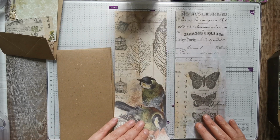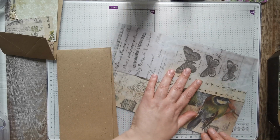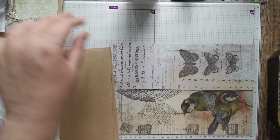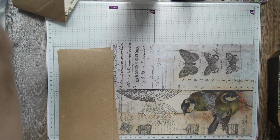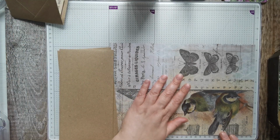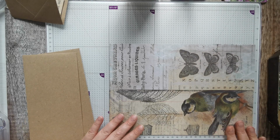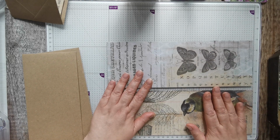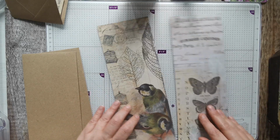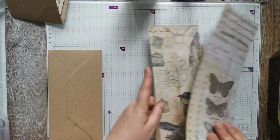So I would have just got two out of a 12 by 12. Is that right? Or would I have got 3? No, I would have got 3, wouldn't I? Oh, I am silly. So yes, I've ended up just cutting it into 3 strips, and I think that's why I've ended up with the sizes that I have. So I've just cut them in strips off different papers.